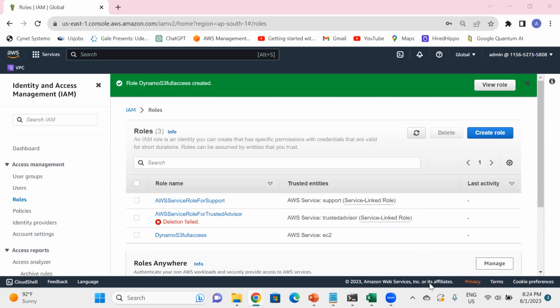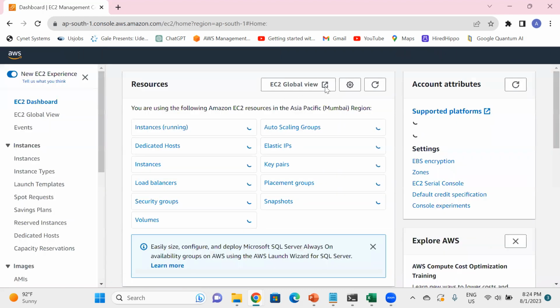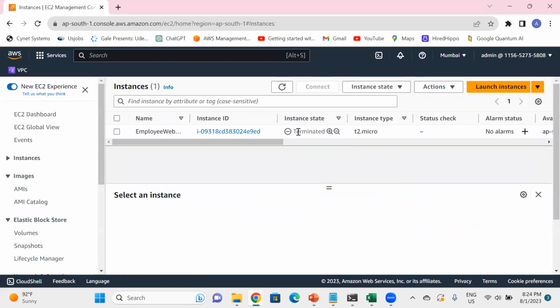And I can use the AWS services with a temporary purpose. So I'm just creating the IAM role here. Now I would like to deploy my project, right? For deploying the project, I could use the EC2 instance service, so you can click on EC2 here and go to instances. So far it is not running. We have only one instance, and it is terminated.